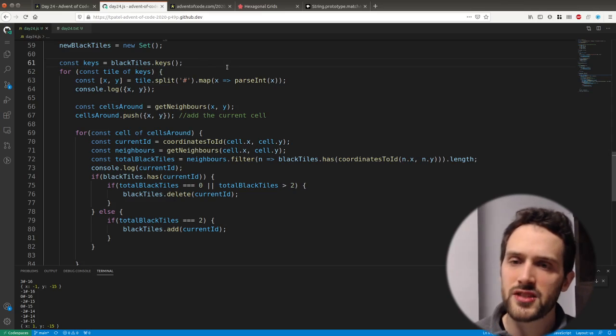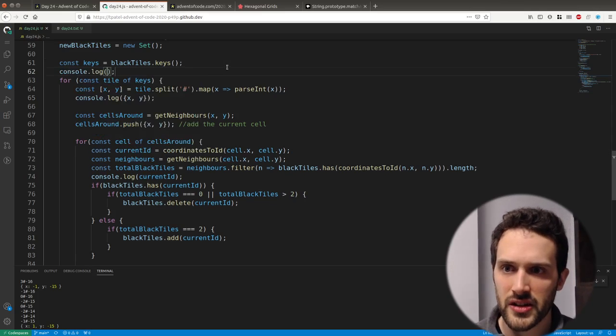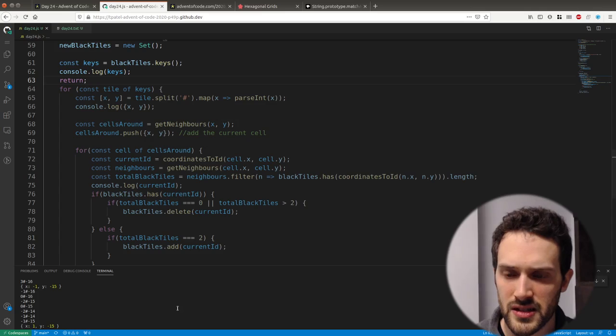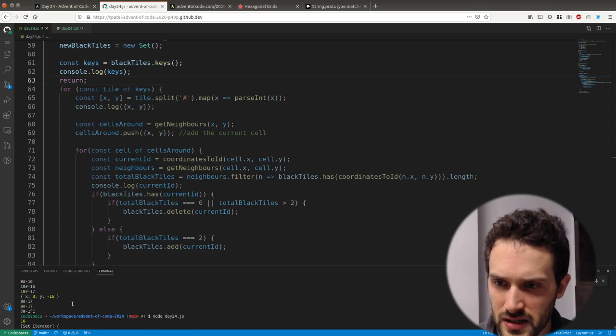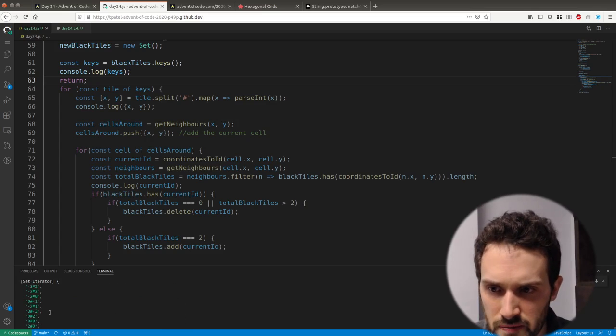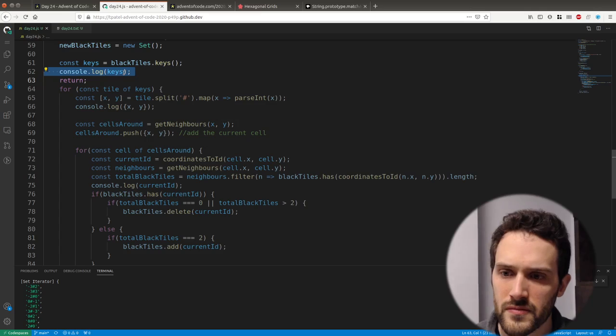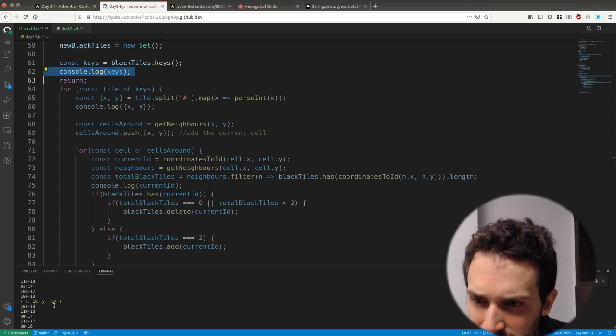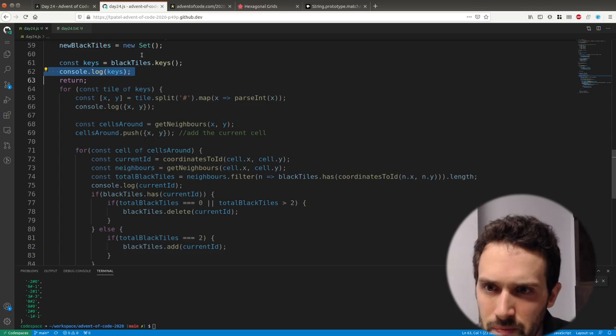How many keys do we have here? Log keys. We don't have that many keys, so that looks good, you know. However, we have here 10 minus 17. That's not good.